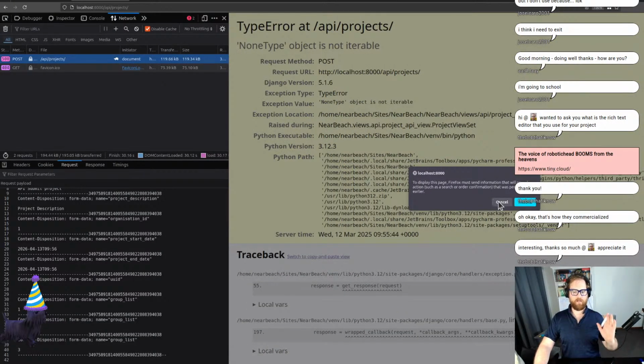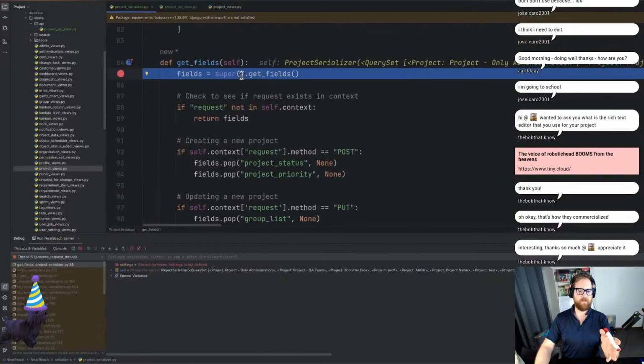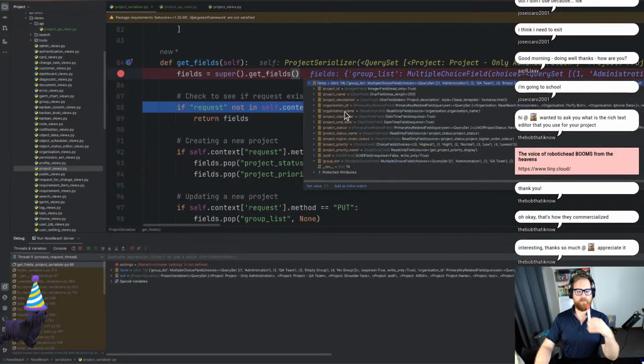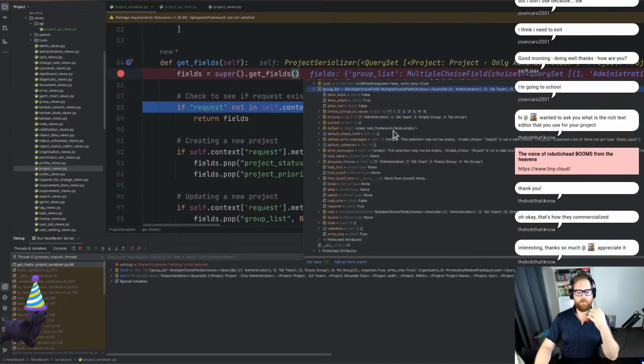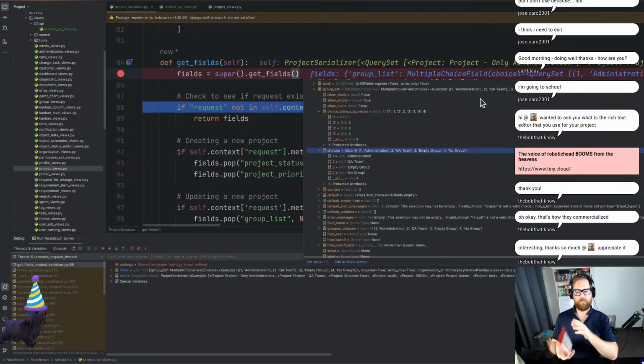Actually, no, I'm going to cancel that. I'm just going to reload the page. We know it's going to hit here and we're going to get all the fields. So we're just going to go forward and click on this. So we've got the group list. Going to open it up. Set values as strings. All right. And then we've got the choices. Okay, so that should work how we want it.